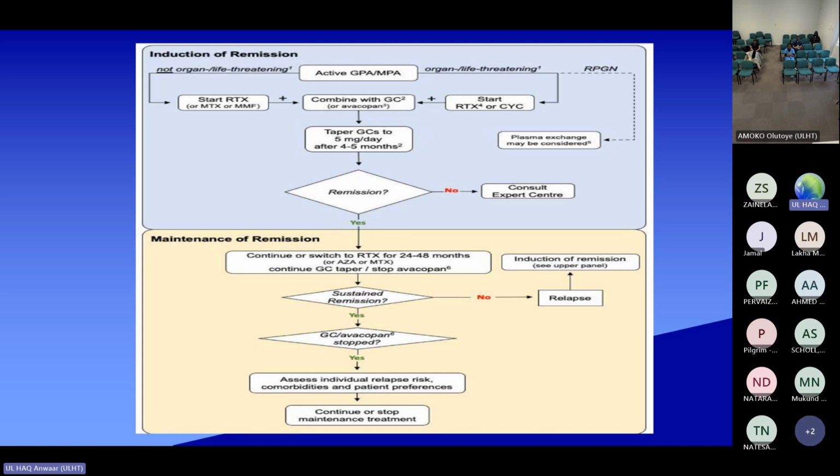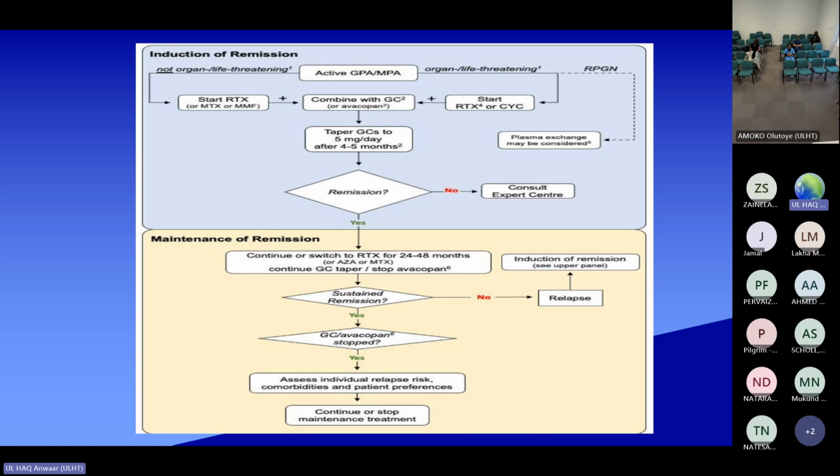Glucocorticoid you can easily start once you have ruled out infection. If there is infection, you must treat the infection, because in the presence of infection, giving glucocorticoid is more harmful for the patient than beneficial. So rule out infection, rule out other common causes, and if there is no secondary cause, then we can directly start with the glucocorticoid.